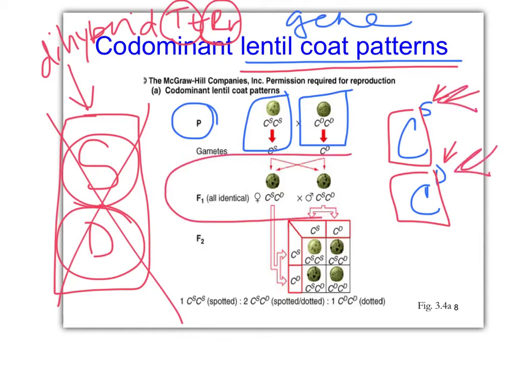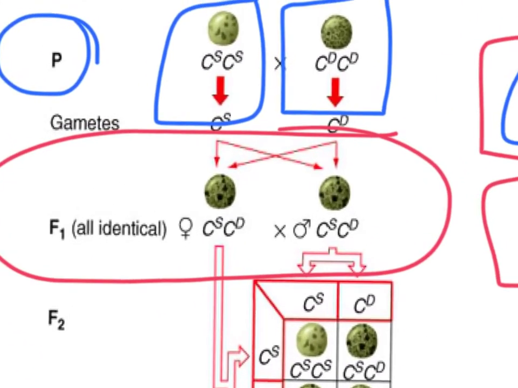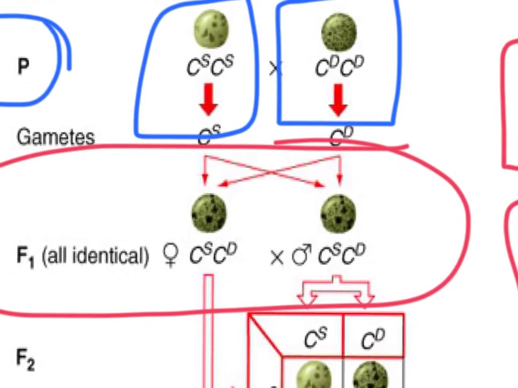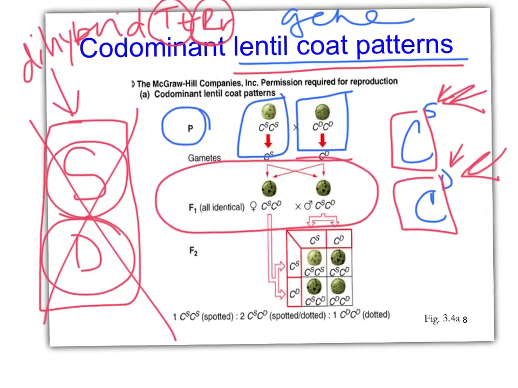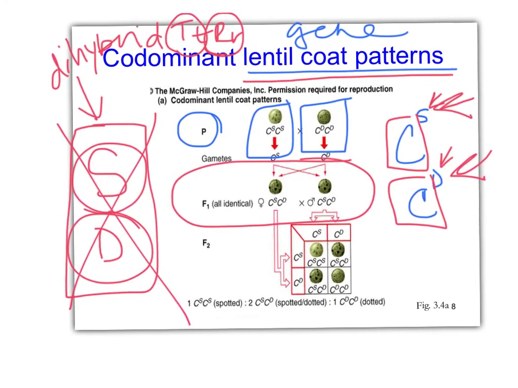Again, what do we get in the F1? The F1 show signs of both. It's heterozygous. And if you look really carefully, which I guess we could zoom in, there's spots and dots. Both show up. Looks like both. Whoa. That way we have to call it codominant. Again, it's going to be semantics whether you call it codominant or incomplete. When it's something this clear cut, I'd expect you to know it's co, because both show up versus incomplete.